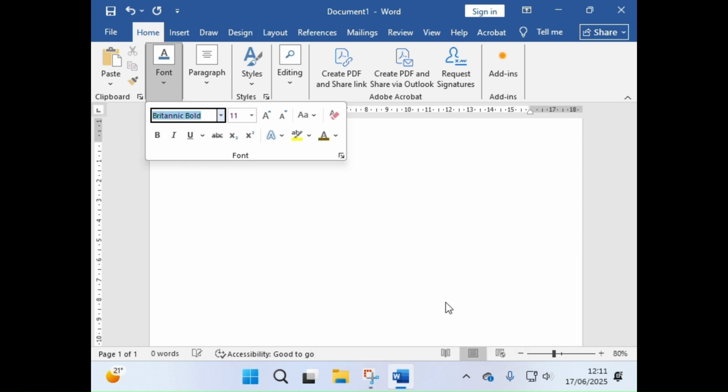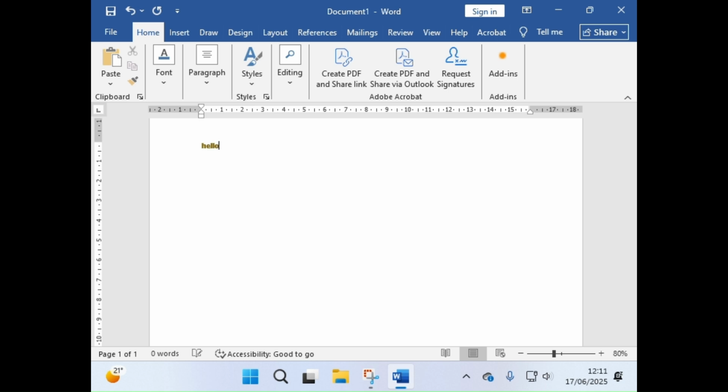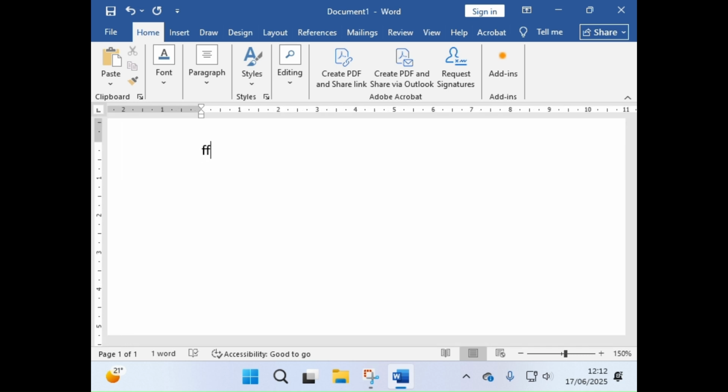I can choose a font and then maybe a font color, but I normally suggest you not to format the text in the beginning. What you should do is type the whole text document in a default format and format it later. What will happen is, let's say I typed hello there, and when I go on to the next line, Word copies the same format as the previous line. So it's better to avoid it, so you don't have the same formatting as the previous line. Otherwise, for every line, you need to start formatting. So it's better to delete it and restart it. Probably we'll just do something by default.